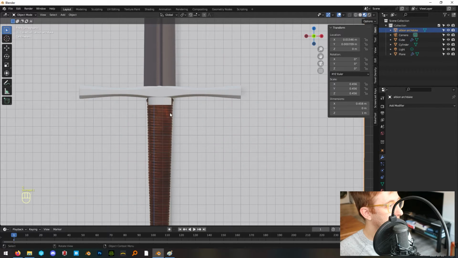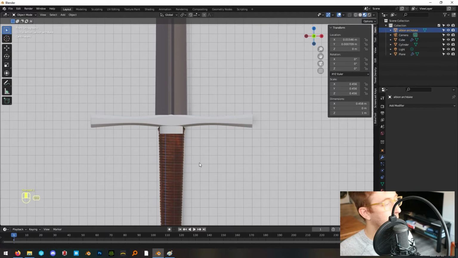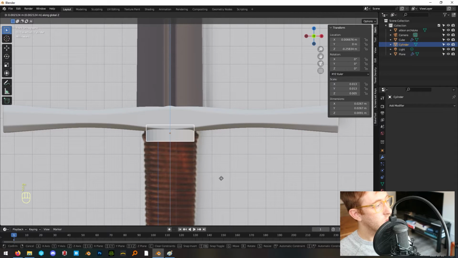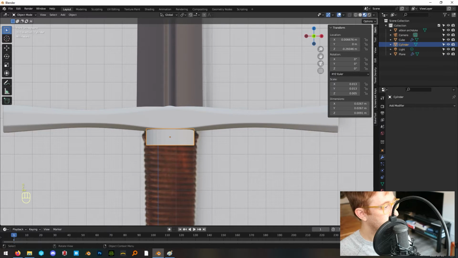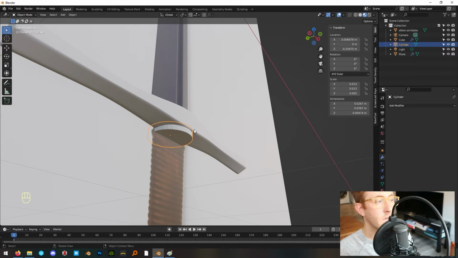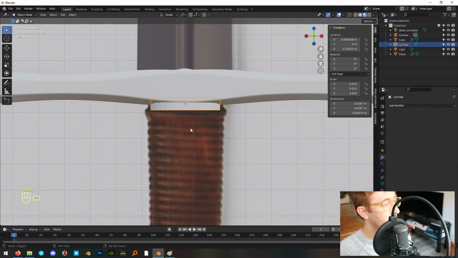Something like that should be good. And we are doing a little bit of guesswork here, but sometimes you have to. And there we go. So now this handle here, I'm just gonna drag it until it's sort of sticking into this other piece, and that's fine. These are separate objects that won't cause any problems, and we can merge them later if we have to.